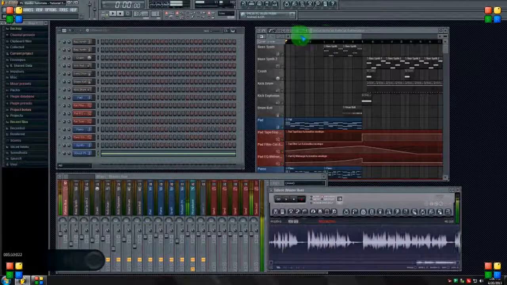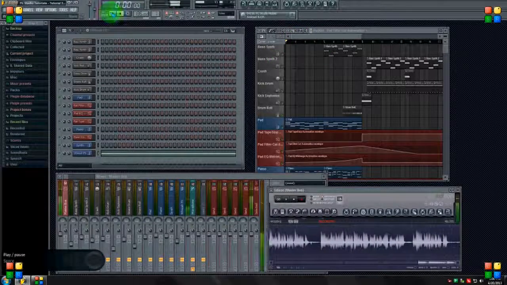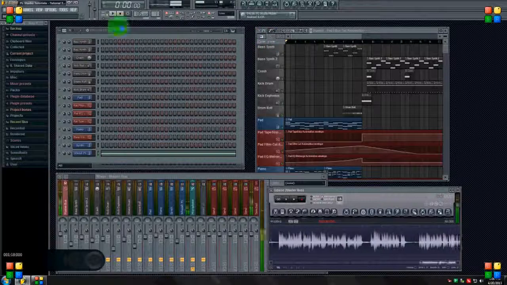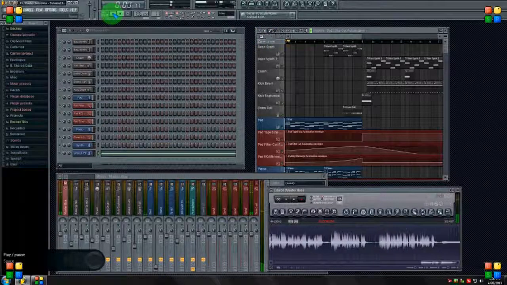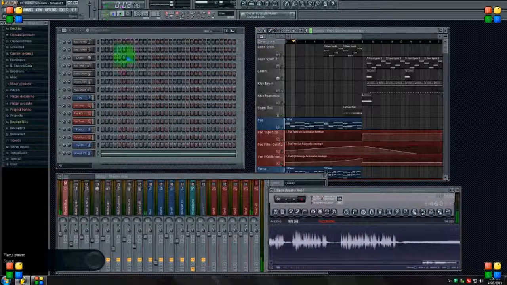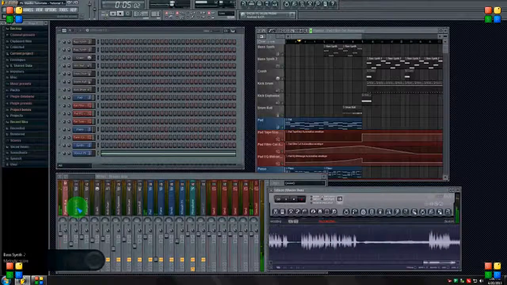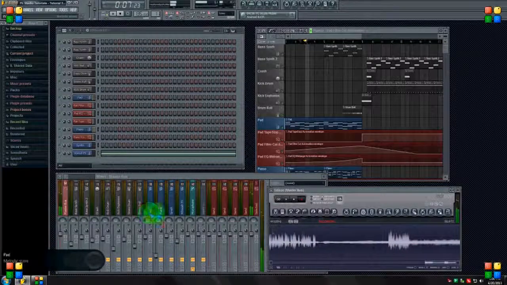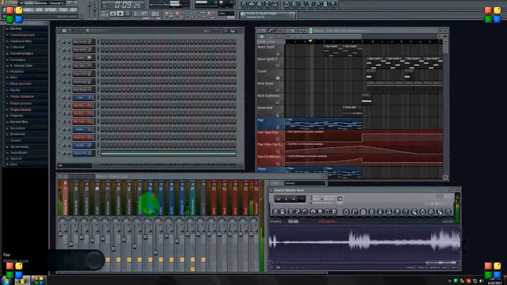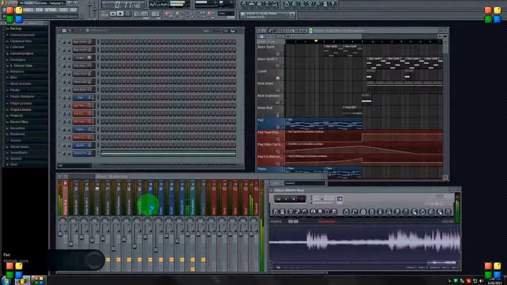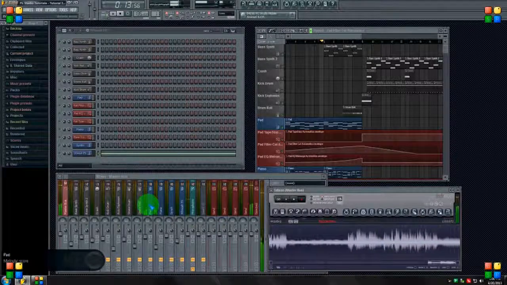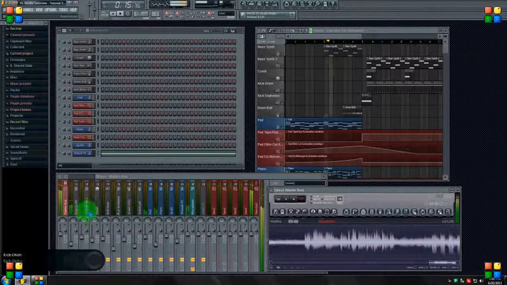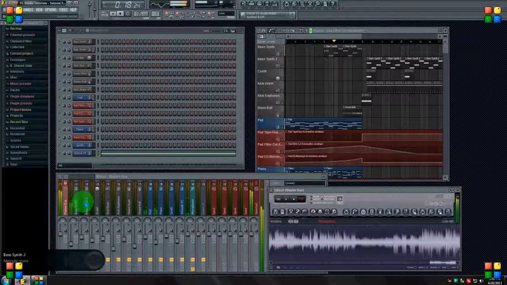So before anything, I'll let you hear this beat. It's just a cheesy little dance beat I whipped together really quick. And what you can see, there's some piano and a pad going, like some strings basically. And now you hear some bass.